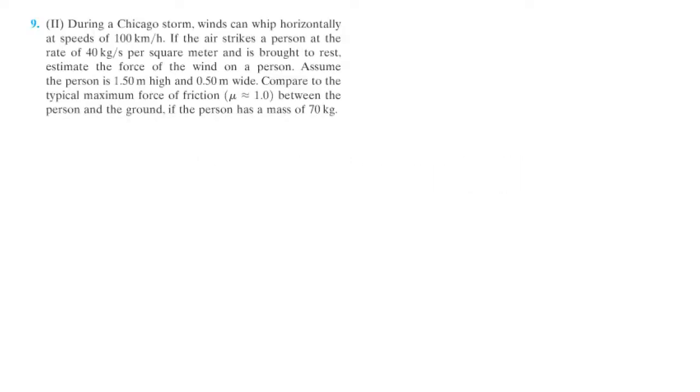I chose this one because there's a lot of converting that you need to do. It's a really kind of a funky problem. So here, this problem is talking about how there was a bunch of crazy winds during the Chicago storm, and it wants to know how strong that wind is, right? Supposing you're standing here, dealing with the wind. So let's go through this problem and figure out what units we got to deal with.